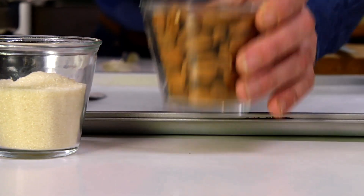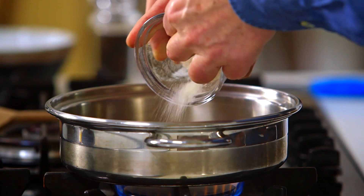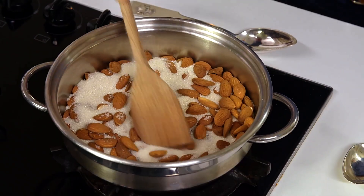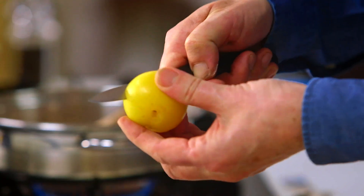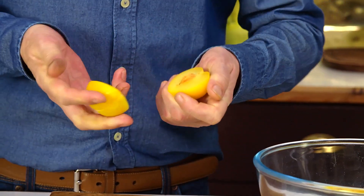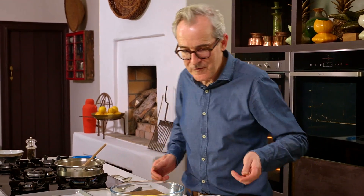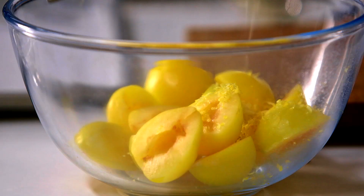The first stage is making the almond praline to serve with the plum tart. I've got some unskinned almonds and equal quantities of sugar — either caster or granulated will do — and that goes into a dry pan on a medium heat. We're going to wait for the sugar to melt and become a caramel. Next I prepare the plums — just halving them. Some plums are good-humored and some are cantankerous when removing the stone. Give it a twist. Then we need some lemon zest, because all stone fruits love lemon zest.